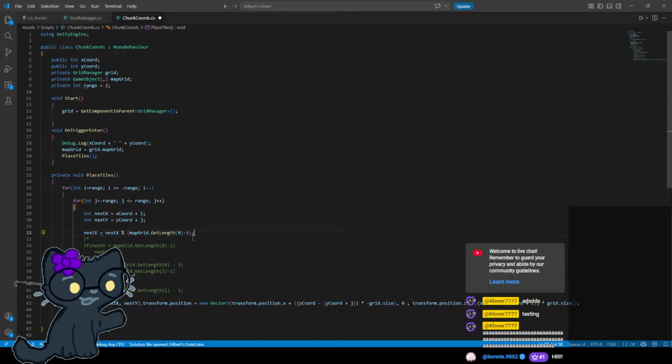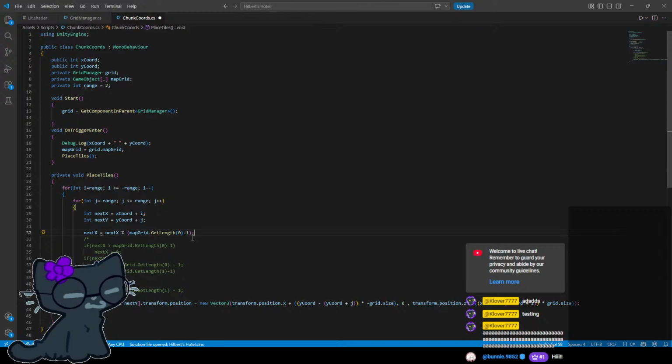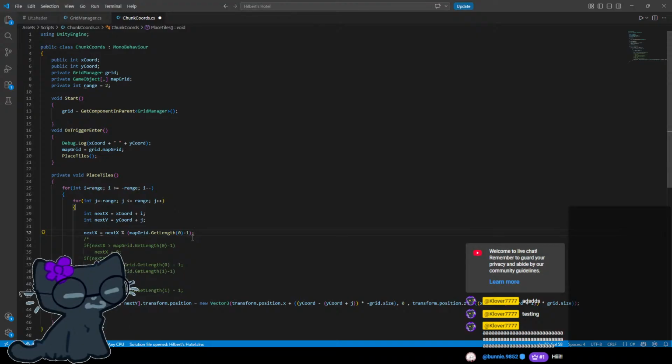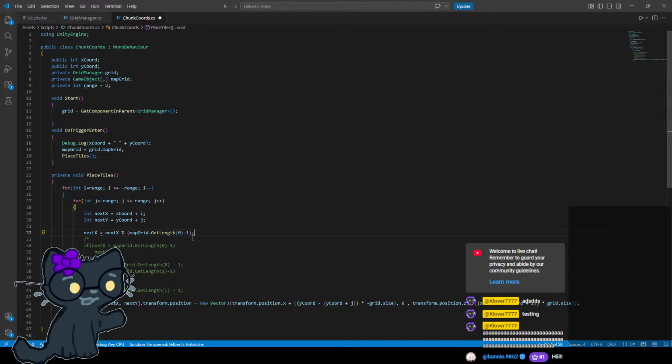Not 1 divided by 5. 1 modulo, 1 mod 5. It divides into it perfectly, which would make the remainder 0. It doesn't make any sense.